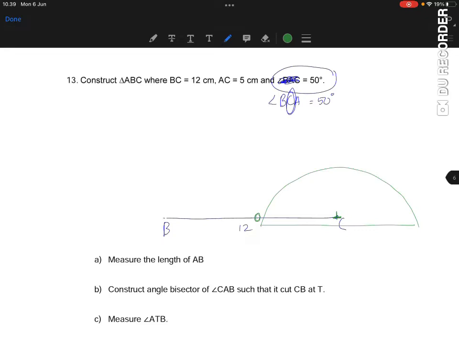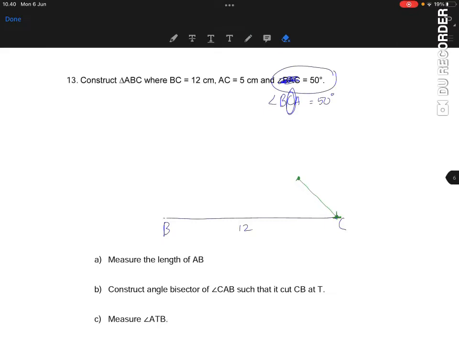You need to check it again. Is your 0 here on the outer scale or inner scale? You have two scales in your protractor. If the 0 is on the outer scale, you need to use the outer scale until you get 50 here. Mark the point. After that, remove your protractor. Then connect this point C to your marked point at 50 degrees.